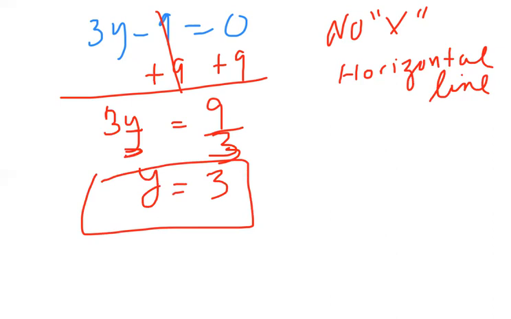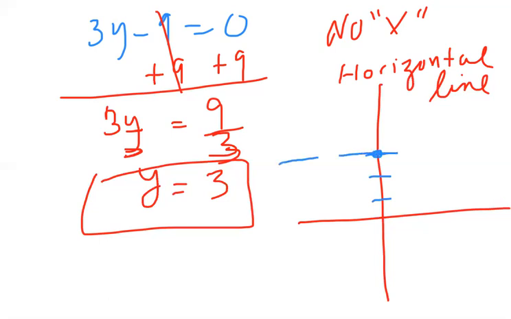y equals 3. Now remember, you need 2 points to graph. If you're graphing y equals 3, you want to go to the xy plane and find where y is equal to 3 for your first point. You need a second point, so you go along the horizontal and plot a second point anywhere on that horizontal line, okay? And the computer will generate the graph for you. Anywhere, guys, make sure the line is horizontal, plot a secondary point, and the computer will generate the graph for you. Any questions on this one?